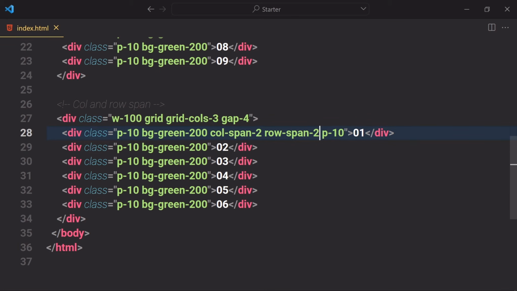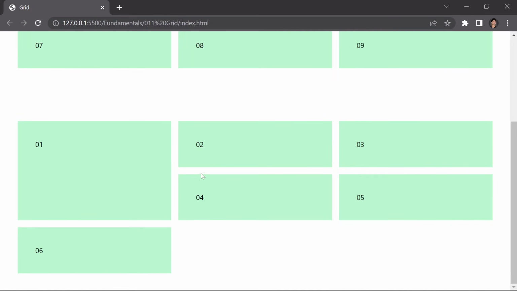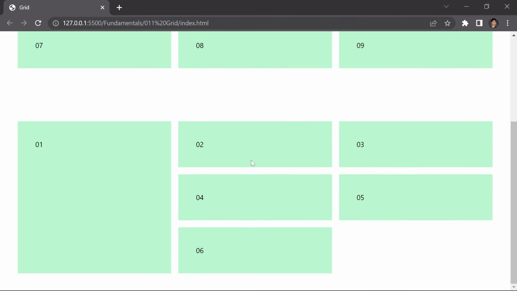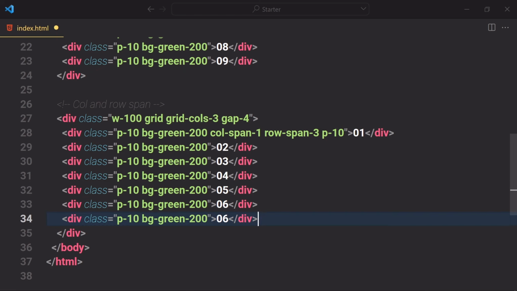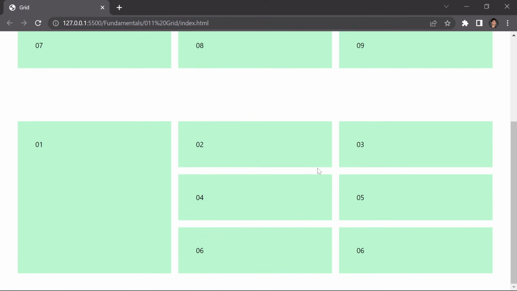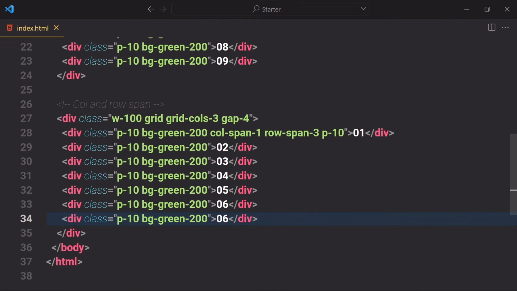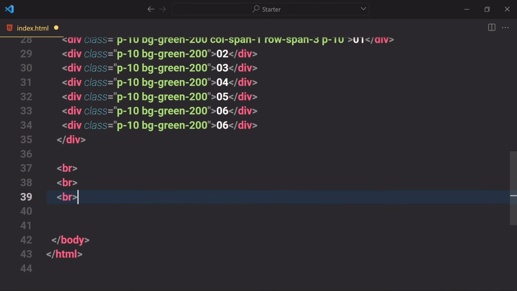We can also span it to 1, which is kind of the default, so we can just span to 1. We can also span to 3, so let's use 3, and we can play around with that. Let's duplicate this item, and we can get different kinds of results right here. Okay, so I guess that will be it for the grid. Or you know what, let me show you the spanning one more time. Let me go outside from there and give you a little bit of practice on the spanning.